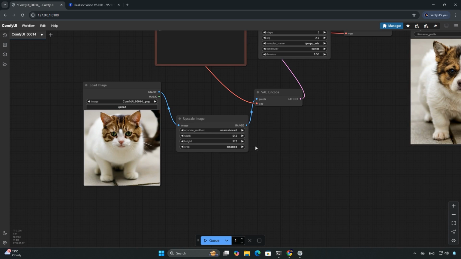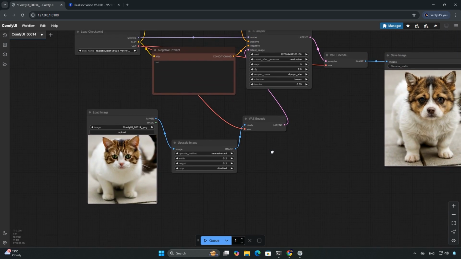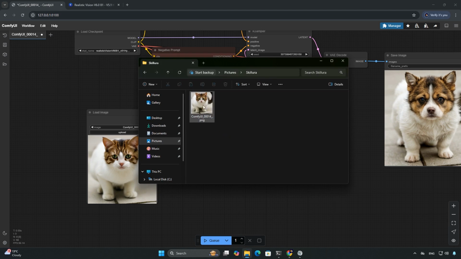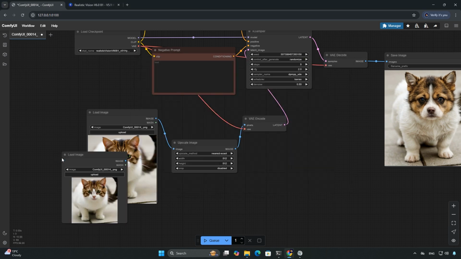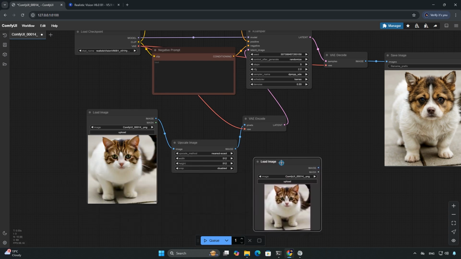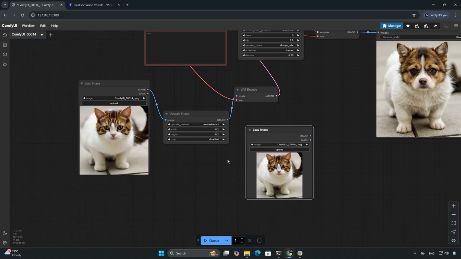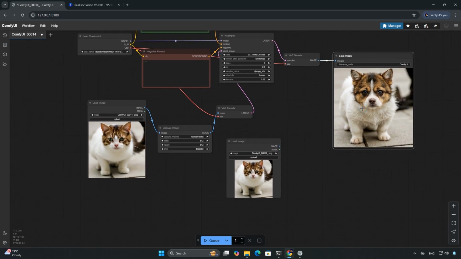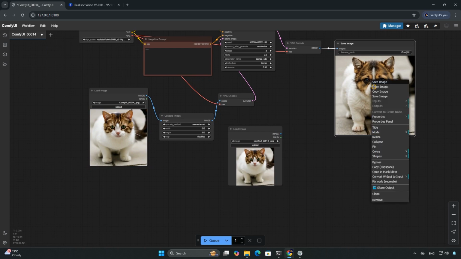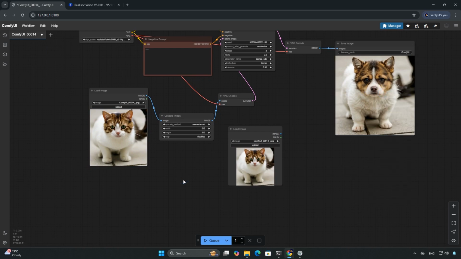One more tip to make your workflow easier: how to quickly add an image to the workspace. Instead of manually adding the Load Image node, you can simply press Ctrl+C to copy an image from your system. Press Ctrl+V in the ComfyUI workspace to paste it. As you can see, the image is automatically loaded into the Load Image node, saving time. Similarly, suppose I want to use the final output as a new input for further processing. In that case, I can copy and paste it into the workspace and connect the necessary nodes.